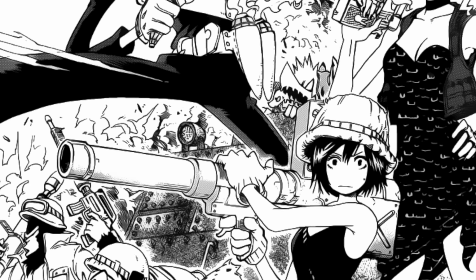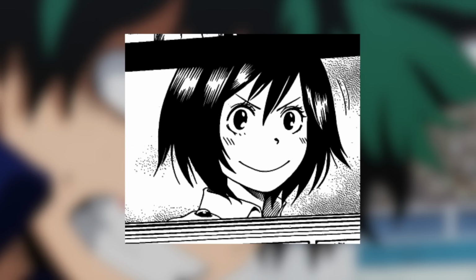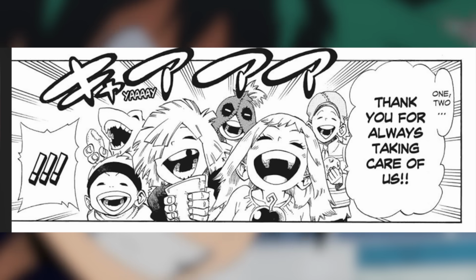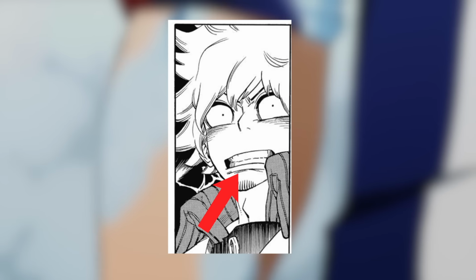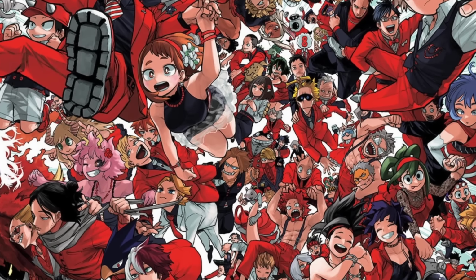His noses gradually lose their nostrils and go from having a very clear bridge and bulb to being highly understated. And his mouths gain their signature triangular shape and well-structured teeth. The bottom lip only appears to emphasize certain expressions. Like this one here, it shows up in Omagadoki Zoo, again in Barrage, and again in My Hero Academia, and this is just one of many visual concepts he reuses over the years.